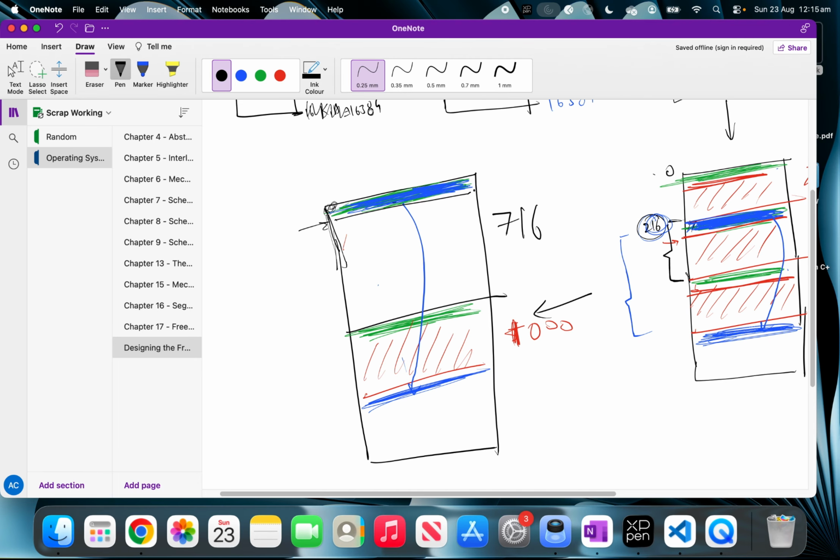So the size should be 716, at starting point 0. And then this guy should still be 1748, I assume. 716 plus 1000 plus 16 plus 16, yeah.